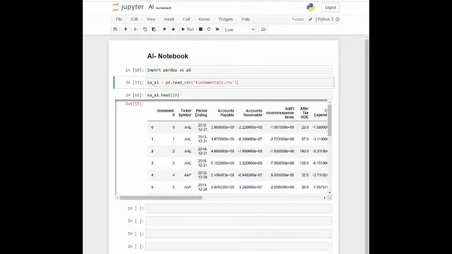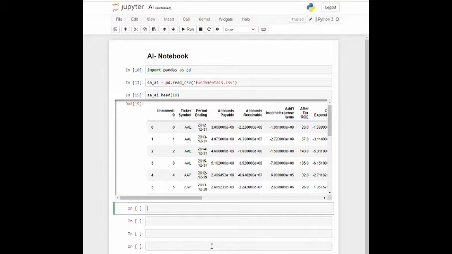Right now what we're going to do is Jupyter Notebook. Right here we are in Jupyter Notebook. You see my title is AI Notebook. Basically, I'm going to show you data science, what we can use Jupyter Notebook for. If you do not know what Jupyter Notebook is, it is basically just using Python 3. Right here you see Python 3, and right here is the logo.